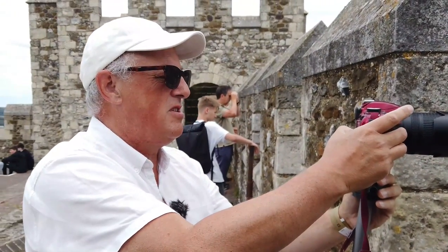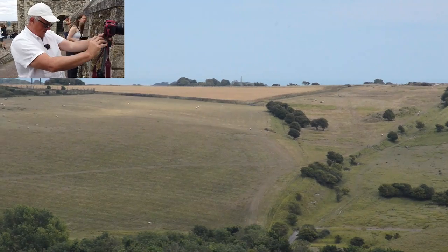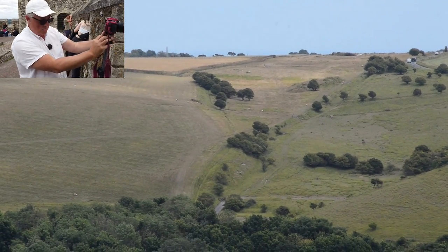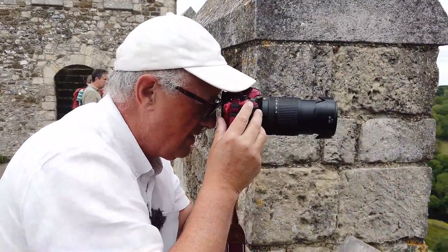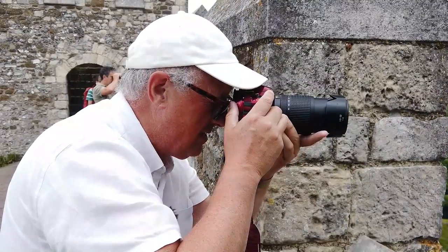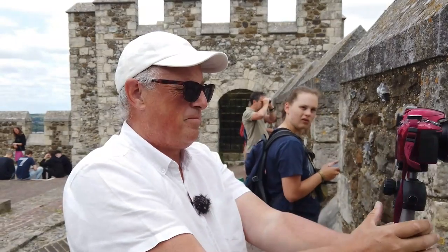I'll take that shot, but I've got a nice wash of sunlight right on that clump of trees there, little copse of trees. Can you see it? I just had a wash of sunlight on that, and that's a Mike Brown moment. So I'll wait for the sun to come out. That's coming out. Oh, it's right on that road as well. That's nice. Changed my mind, people. I saw a better picture. It's a little road just down on the right. Lovely.